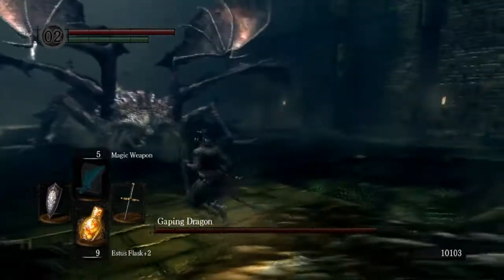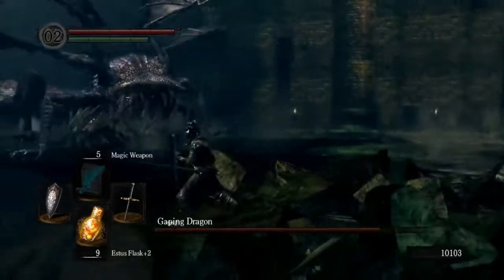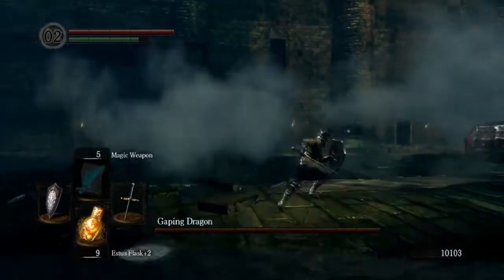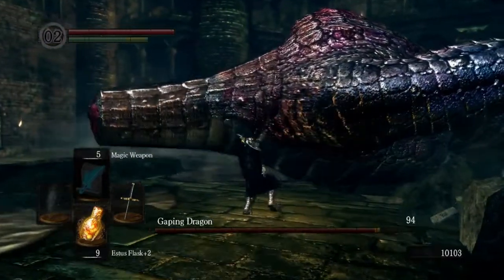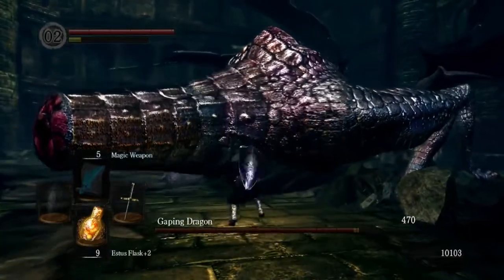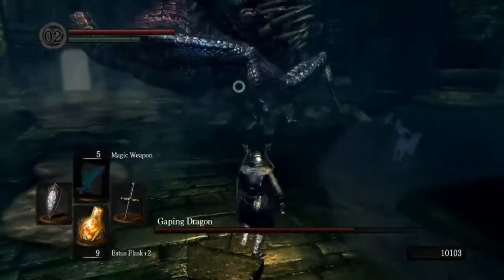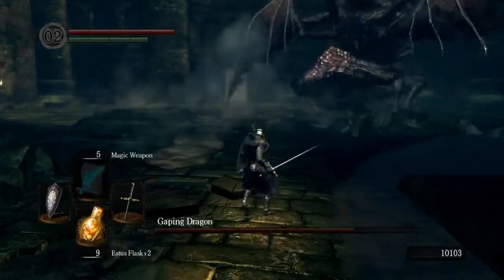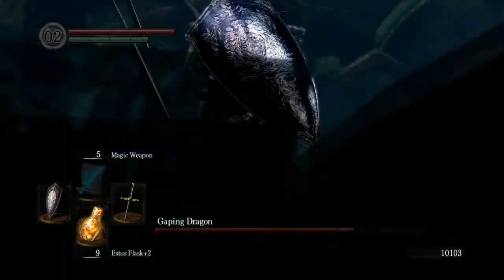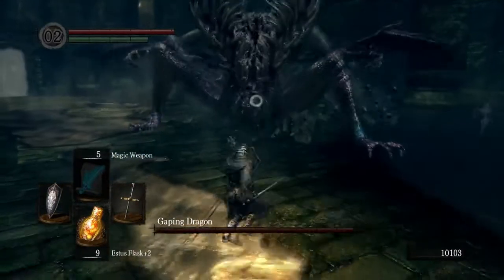And he will proceed to spam this face slamming multiple times. He may end up following you. Well, you may end up in a situation where he just non-stop chases you. As you can see, he just tried to attack us with his tail, and it did not work.